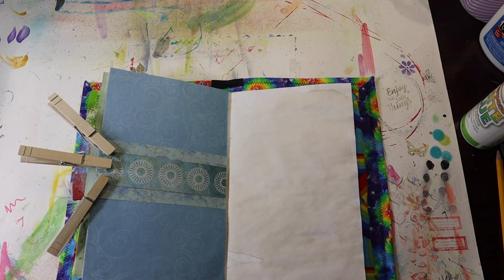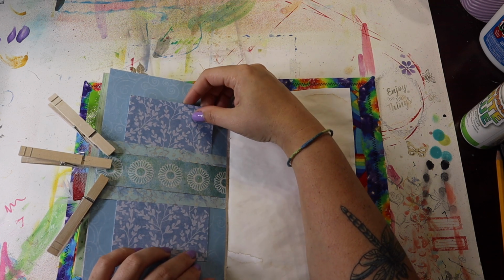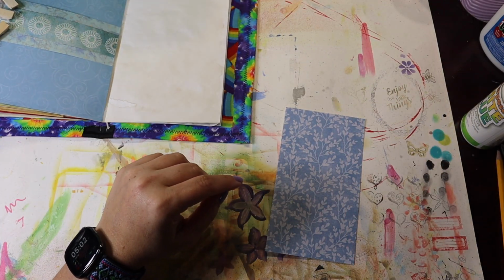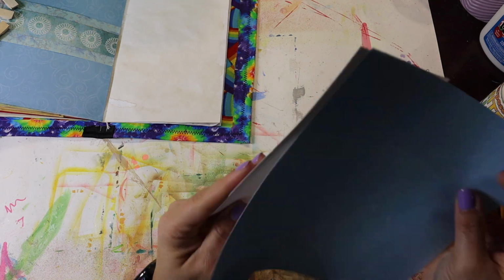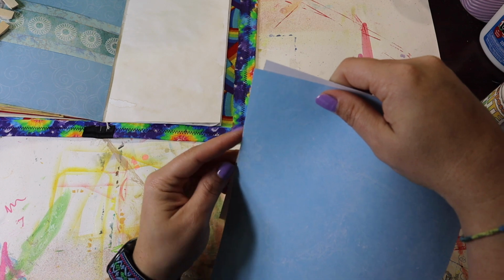So in the pocket, oh, that's perfect. This is very green toned though. Bummer. So let's see what I can do on this. The back is white. I could back it, but I think those two, oh, might not be too bad.